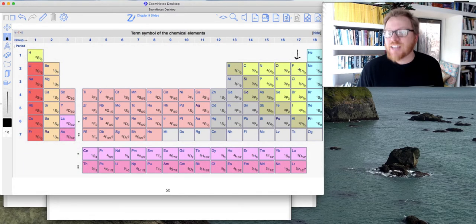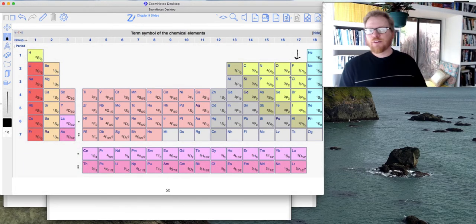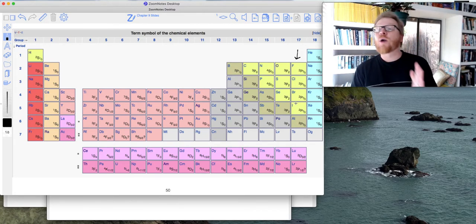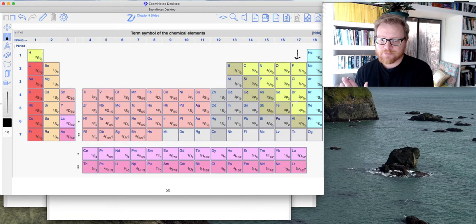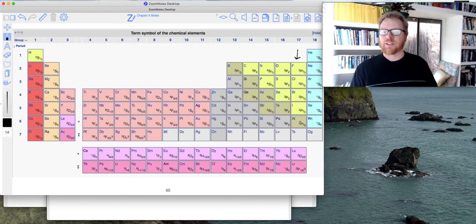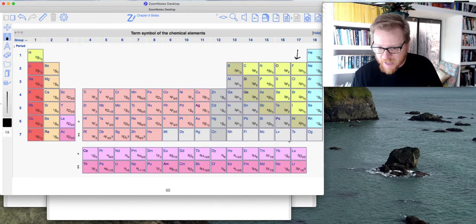And because it's a doublet, they're all going to have either that 3/2 or 1/2 state, but because these halogens are more than half filled, it's the large value of J that's the most stable. And look, as you scan down the periodic table, they all have the same term symbol, which is awesome. And then look, there's that triplet P2 for oxygen. Sulfur has the same term symbol, and so on.